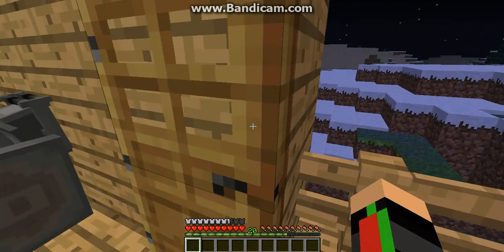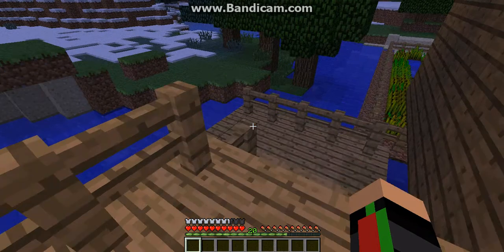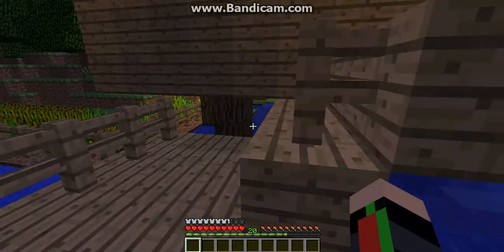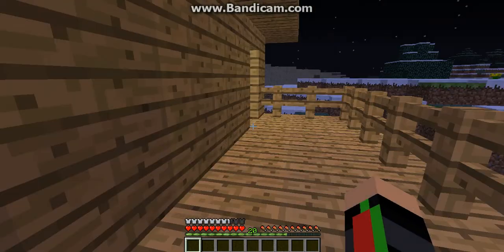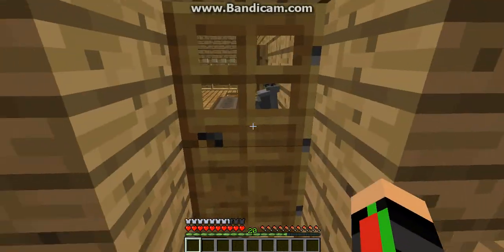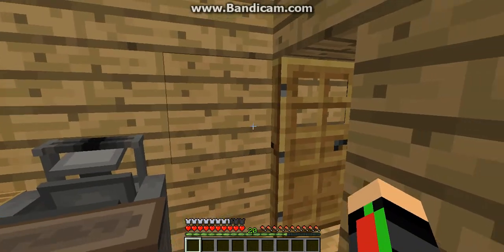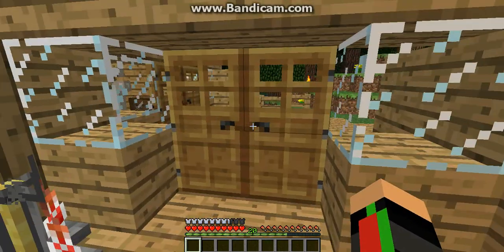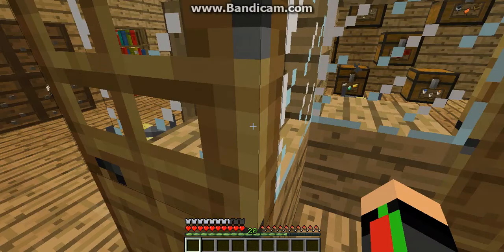Then you can come out here and this is like a fishing area. It's going to be a fishing area, I don't have any fish. But yeah, that's it. Basically. And I'll leave the mod download in the description.